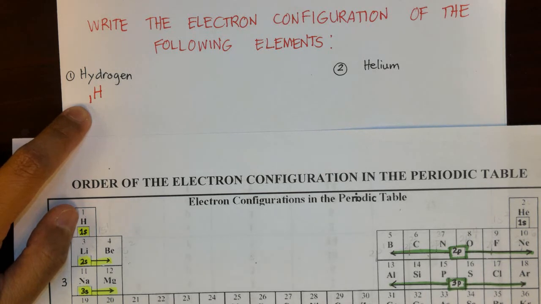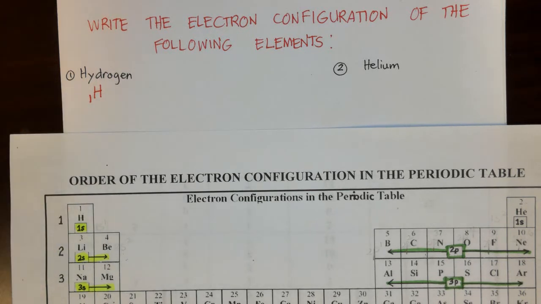And we know that the atomic number is equal to the number of protons. And also, if our atom is neutral, whatever is the atomic number, that is also equal to your number of electrons because it's neutral. So if we have 1 as its atomic number for hydrogen, that means hydrogen also has 1 electron. So our task is to write the electron distribution of that single electron of hydrogen.